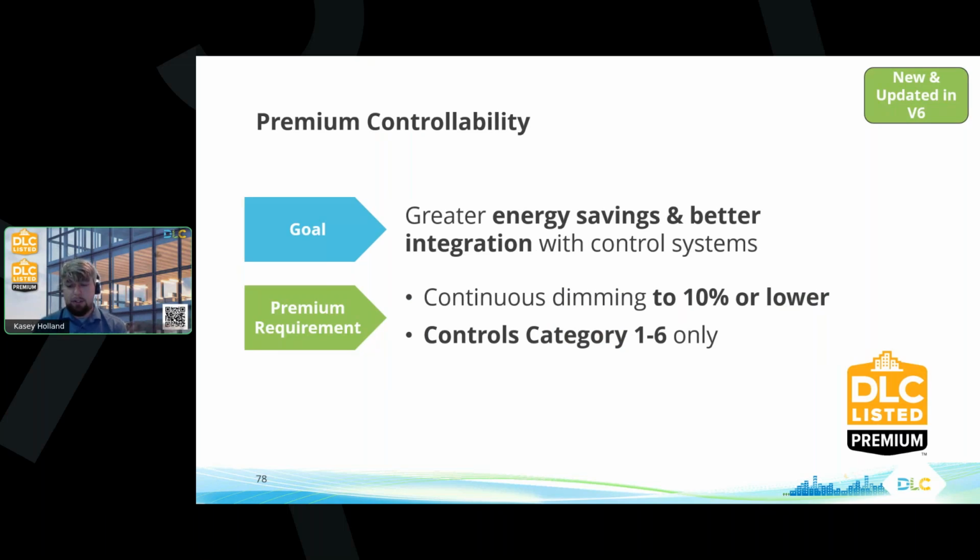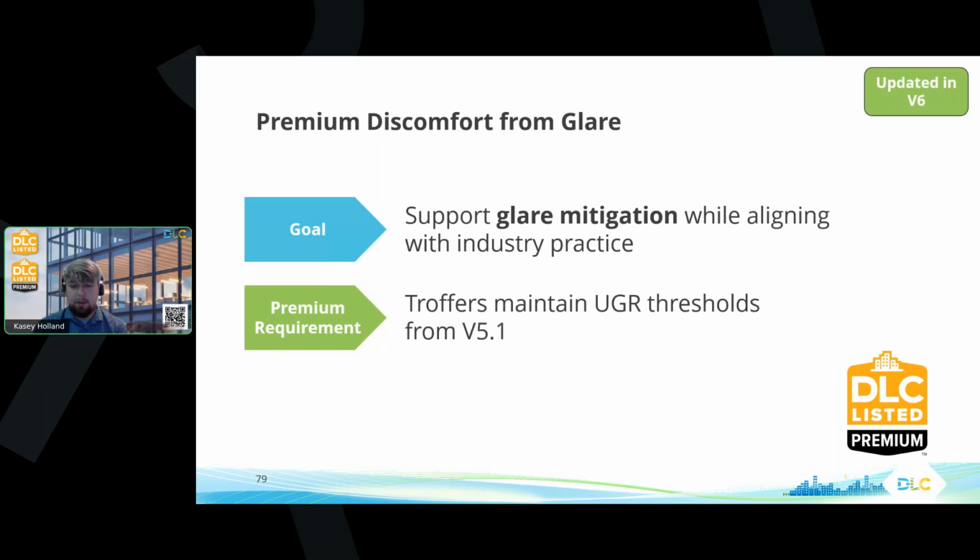So let's go ahead and move on to the next premium requirement topic, which is discomfort from glare. In response to industry feedback on the UGR requirements established in version 5.1, in version 6.0, we're continuing to require UGR thresholds as part of the premium requirements for troffer PUDs, but we're dropping these requirements for linear ambient and high bay and low bay PUDs that are pursuing premium classification.